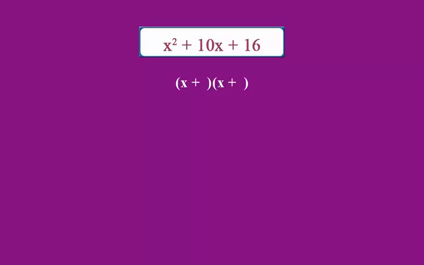We look at the factors of 24. We've got 1 times 24, 4 times 6, 2 times 12. Well, 4 and 6 will add up to 10, so that tells us the expression's (x plus 4) times (x plus 6). And if we want to find the solution set for this expression, we set both parts of the expression equal to 0. So we say x plus 4 equals 0. Solving for x, we find that x equals negative 4. To the other side, we say x plus 6 equals 0, so x equals negative 6. Therefore, the solution set for this expression is negative 4, negative 6.